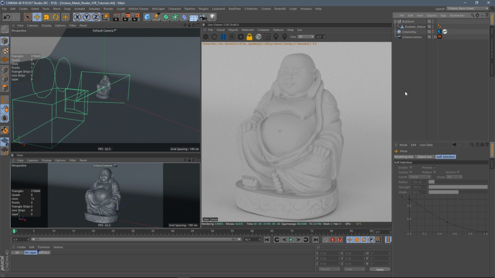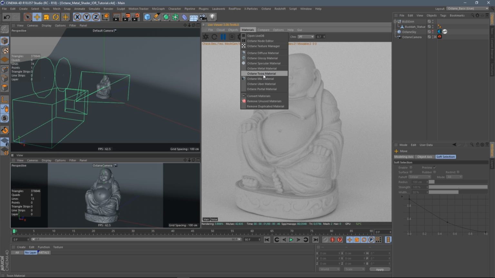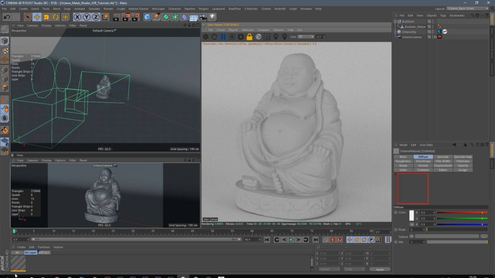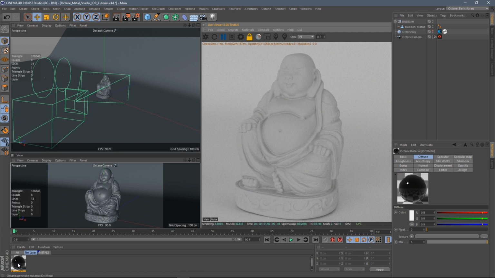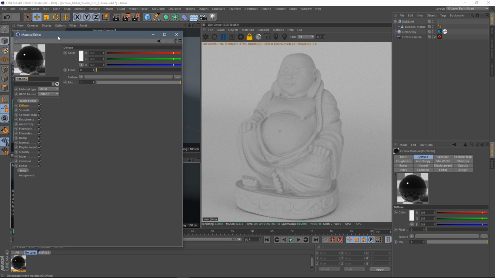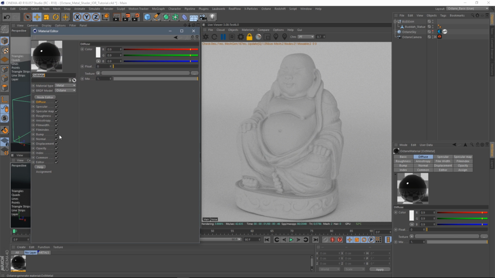Today I'm coming at you with a neat little tip slash tutorial for Octane's new metal shader. It's not a stable release yet, but in 3.08 they introduced the Octane metal material. Some of you might have already played with this, but if you go to the index, there's something new: an N factor and a K factor.